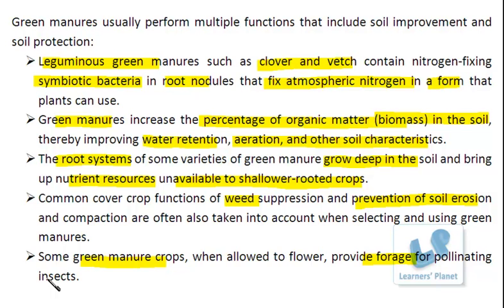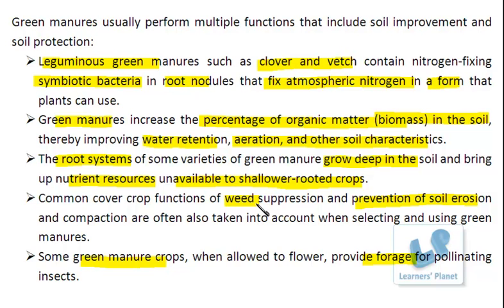Accordingly, the type of manures which are used in these fields actually decides what type of advantage the crop is going to get. Or in other terms, on the basis of the type of crop that we have to develop in the particular field, we can select the different types of green manures. The ultimate aim is to increase the fertility of the soil, and of course protect the atmosphere from pollution.